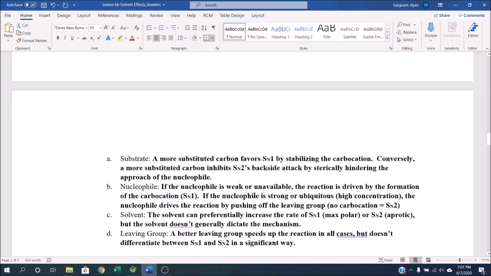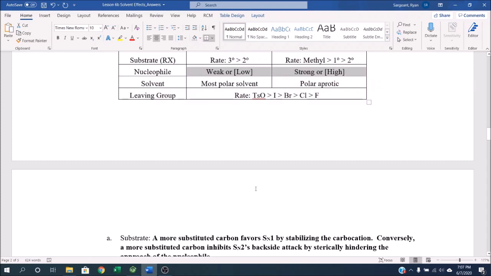Finally, the last thing is leaving group ability, and we've hopefully talked about this before, so it isn't new to you. When a leaving group falls off, the solvent has to catch it. And in my mind, I hear the solvent groaning when you try to dump one of these negative charges into an organic solvent. It's like, no. If the leaving group is a very high concentration of negative charge, like a teeny tiny fluoride ion with a -1 charge, that's going to dive bomb your solvent. The solvent's really going to struggle to deal with such a concentrated negative charge.